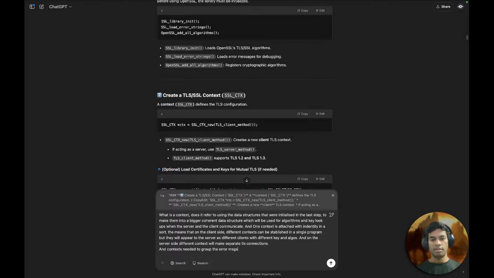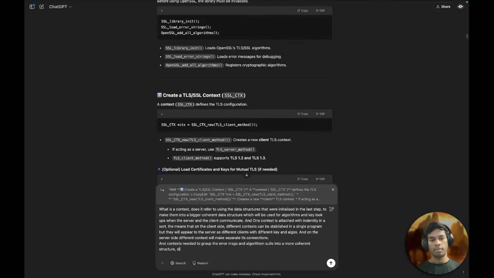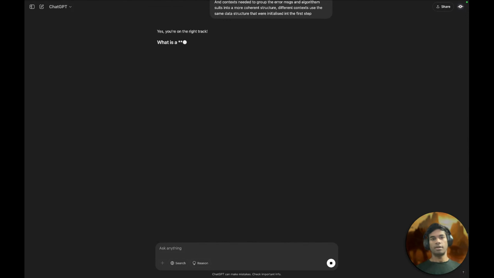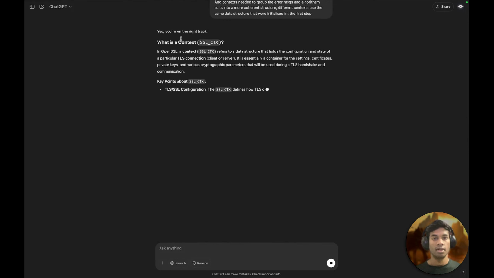Multiple clients. If you need to maintain different sessions with multiple servers or clients, each connection can use a distinct context. While they share the same common algorithms, they could each have a unique certificate and key. Connection identity: each SSL context object maintains the identity, like certificates and the settings for each connection. This ensures that each context is treated independently during the handshake and data transmission phases, even if they are used within the same client application.